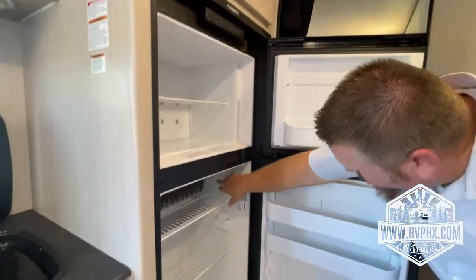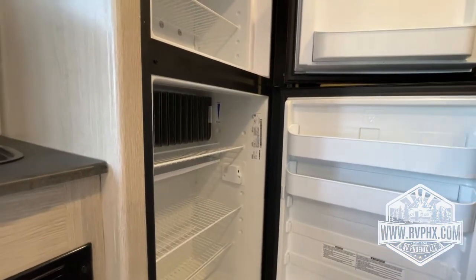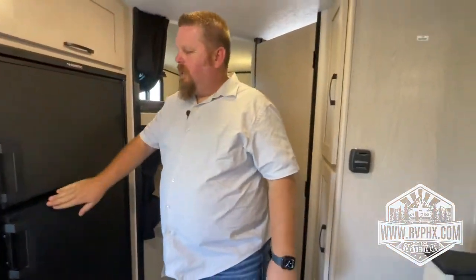Also, there's a little slider valve right here. Just make sure that that is not falling down. Sometimes when you start going down a washboard road, those could fall down, so you just want to be cautious of that. If it falls down, it's not going to cool the fridge.